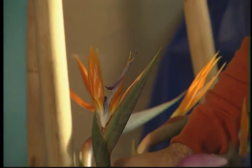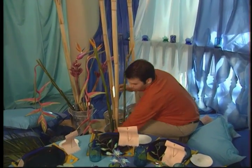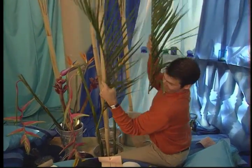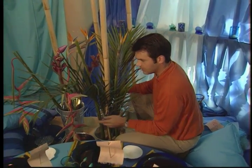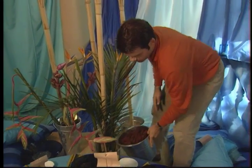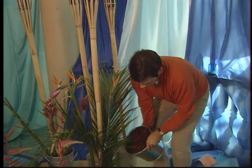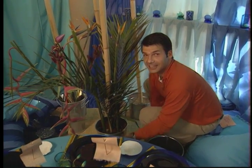After placing the heliconia, I'll add a bird of paradise, and you'll see this already starts to look like a very simple flower arrangement. These palm leaves will also look very attractive just placed like this. You might be wondering about putting fresh flowers in sand — these varieties don't need a lot of water, so I'm safe. The last touch is lava rock, which I got at the local garden center. I'm filling in the bucket with lava rock, adding to the look and creating a very simple but stunning floral arrangement.